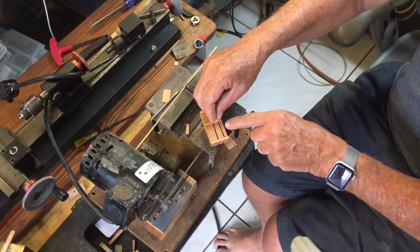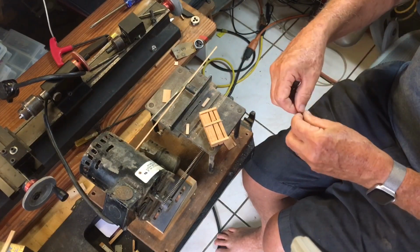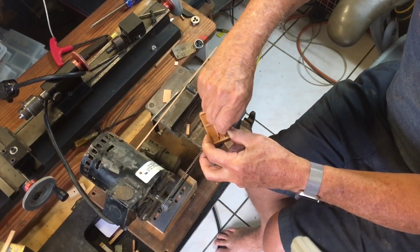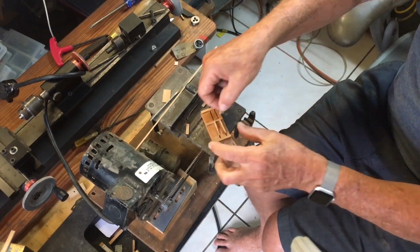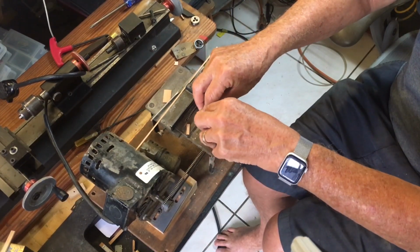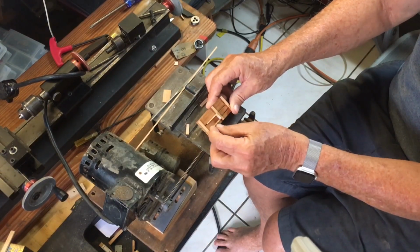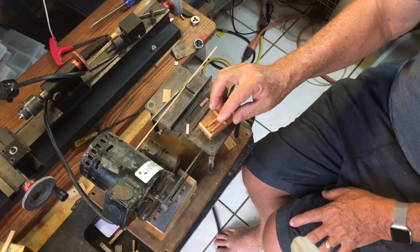Where we locate the brackets is determined by where the transom fits, and so to do that we actually fit these sides in, the 2 brackets in, and slid this down till we got a nice tight fit. And that allowed me to locate this block here, which is simply a block, so that when I am lining the two pieces up, it's the exact spot for the transom to fit.